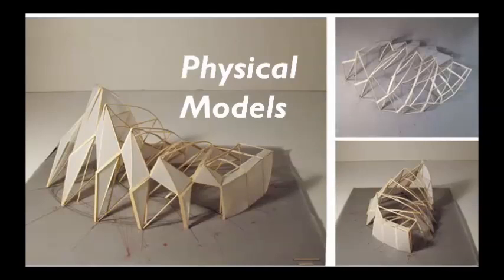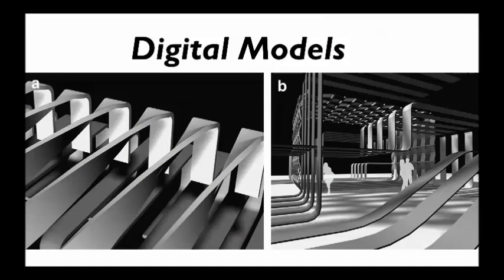So physical models are any models that you make with actual materials. They're going to be scaled down versions of the actual building. You probably aren't going to be using the actual building materials, but you're going to be using some modeling materials, and that might be wood or metal or maybe plastic or whatever it happens to be, but it's a physical representation of your building design idea.